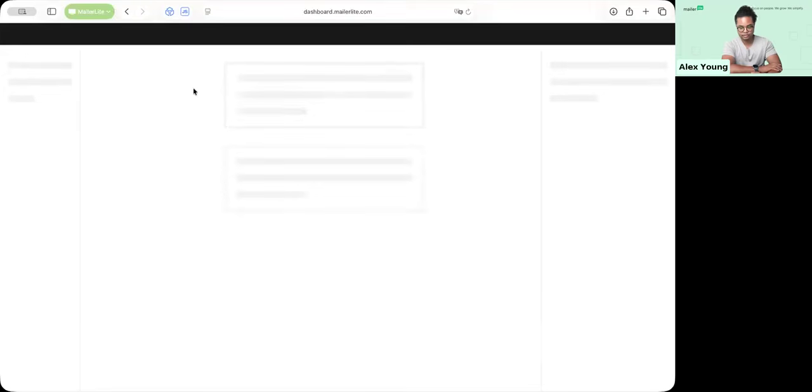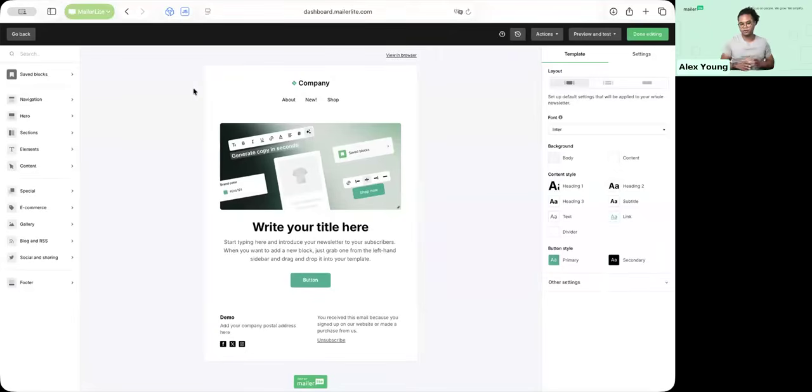Alrighty, once our editor has loaded, then we will get started in here. I just want to go over a quick overview of what you can do. The drag and drop editor will load with this basic design. So this has our header and our hero section and then a footer. And that's the basic recipe, if you will, for creating an email.